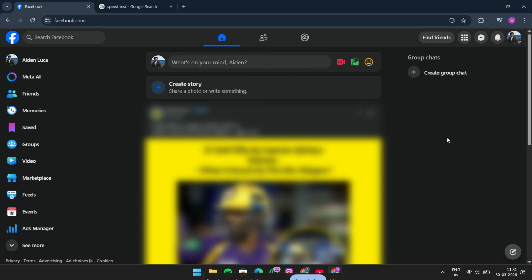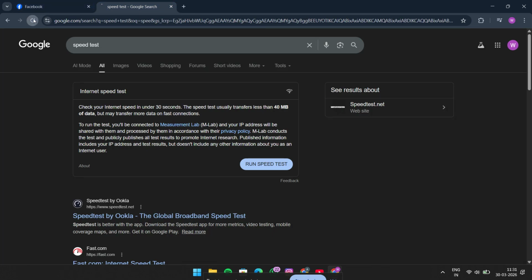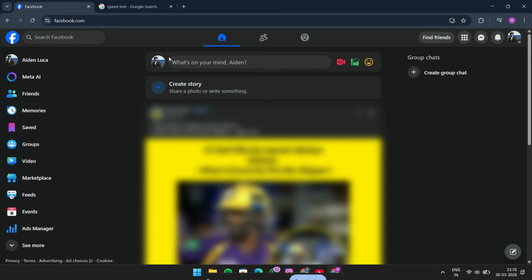Another important thing to check is your internet connection. If your connection is unstable, Facebook may fail to load the page and show a request error instead. Try opening another website to see if it loads normally. If other sites are also slow or not loading, restart your Wi-Fi, switch networks, or wait until your connection becomes stable again.